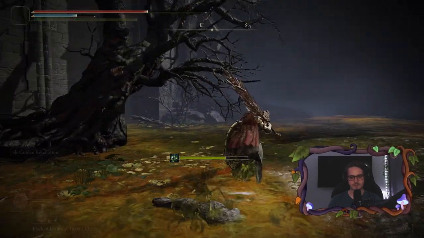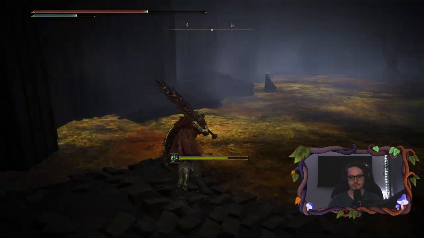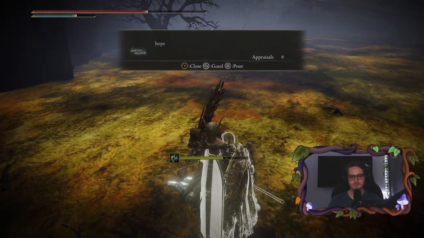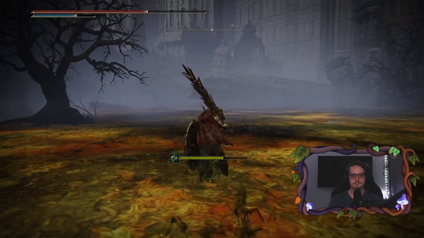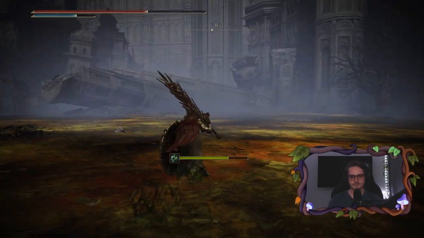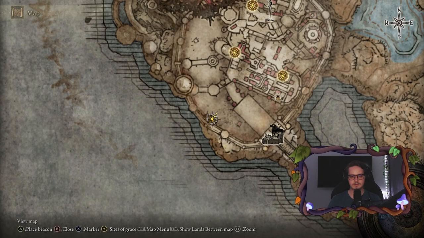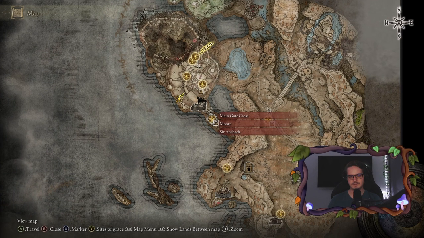Just some common items in here. Hope. Okay, now I've done everything. That's definitely everything to do here. Okay. Well, one legacy dungeon completed. Let's go back to here.